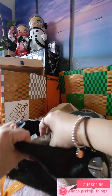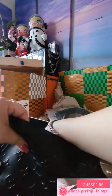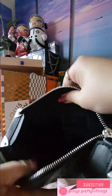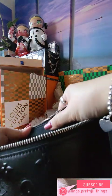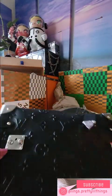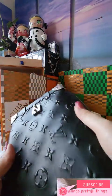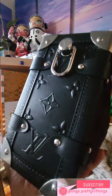The long strap is included and you can always go cross body — I believe the short strap is in here as well. This one is super soft because it's a microfiber interior, with silver hardware. I don't have anything from LV in this black calfskin — it's super nice.